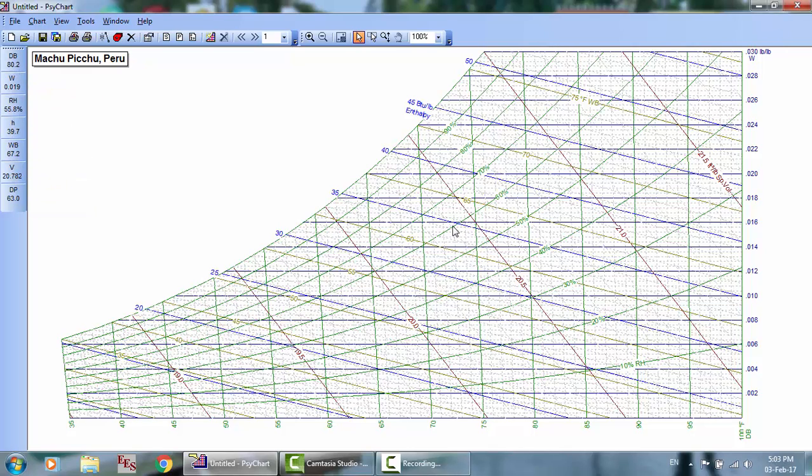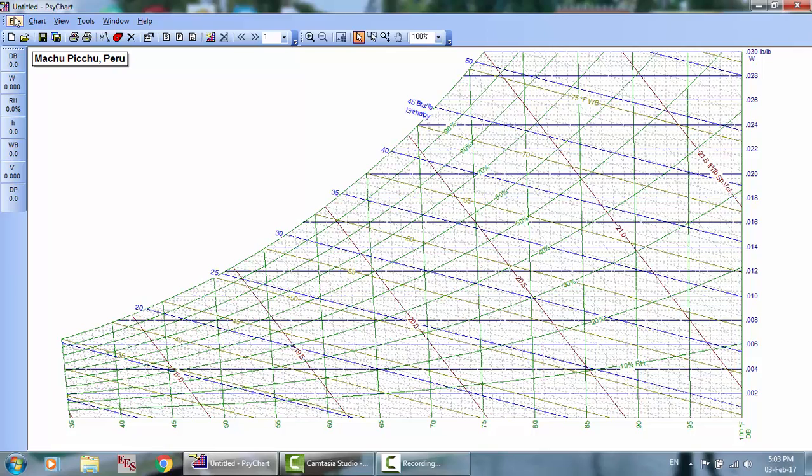Notice that this point, the dry bulb is 80.8, and here W. And if you change the position of the mouse, of the pointer, you will find that the properties change.